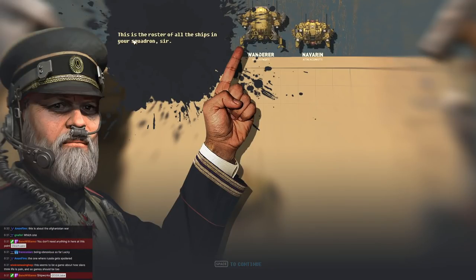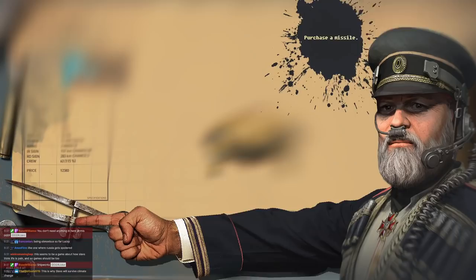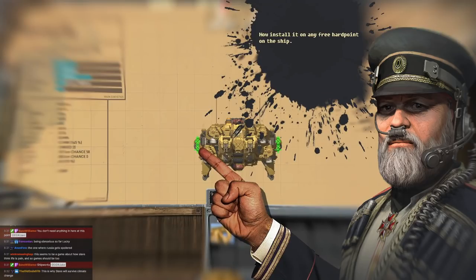This is the roster of all the ships in your squadron, sir. Uh-huh. Move down the screen to the ship's maintenance panel. Whoa! Holy cribbins, that jumped. Purchase a missile. Sure, why not? We'll take an R5 Zenith. Now install it on any free hardpoint on the ship.